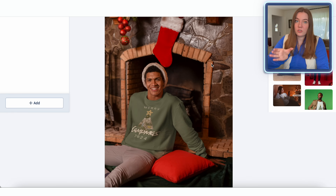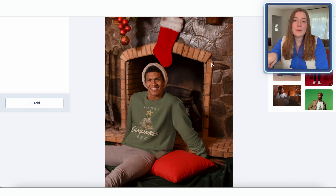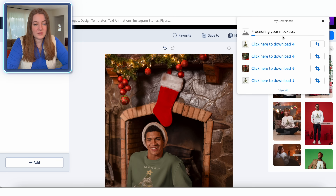If you'll notice, this is a vertical mock-up image. I used to really stay away from these because I thought it was not going to look good on Etsy. But I'm going to show you how to crop it exactly for Etsy's dimensions in a way that really shows off your item and helps convert sales. So I'm going to go over here to download and it's going to first process my mock-up. Before downloading it, I'm going to click the resize here. The dimensions you want to use for Etsy are going to be 2700 by 2025.